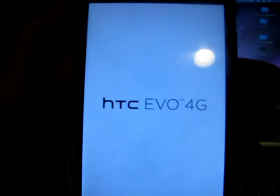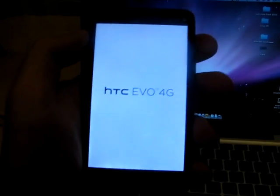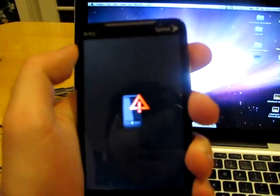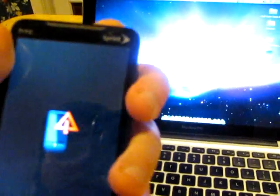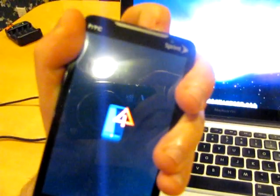Not really sure if you can see the screen. I'm sorry, it's pretty blurry. So I'm going to boot this thing into recovery mode here for you, and I'm going to show you that it's really just a standard Android recovery. So you can see that it's complaining there. All right, so to save time here, I'm just going to pull the battery out.